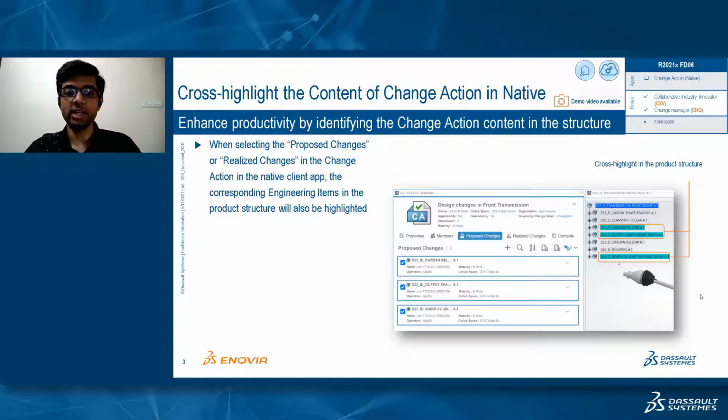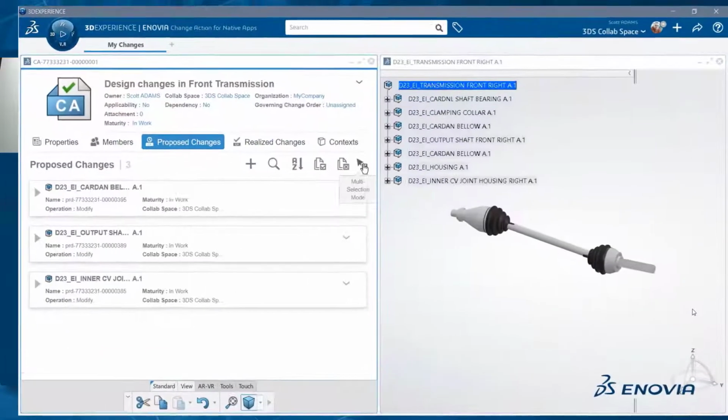So what you can see in the image also is on the left hand side there is a change action for which the proposed changes are selected, and those particular objects are highlighted on the right hand side in the tree structure. In this way, you can not only identify the proposed changes but also the realized changes from the change action. Let's see a quick demo about this.